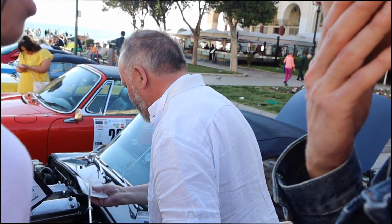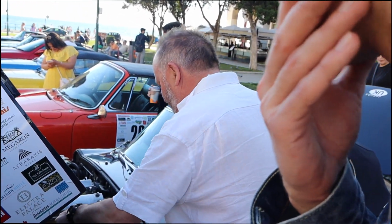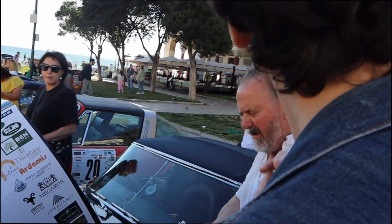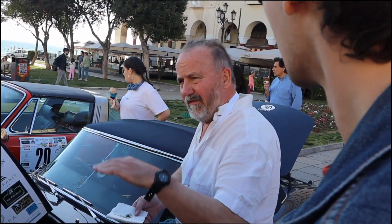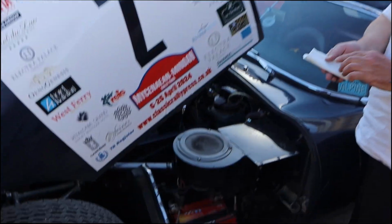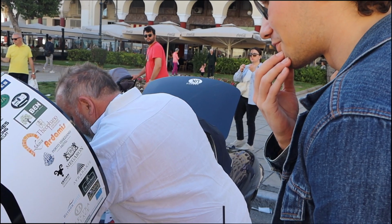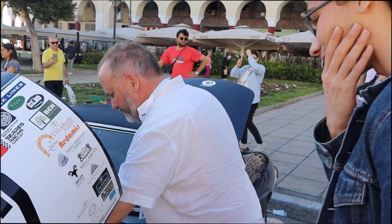But E-Type values have changed a lot. It's probably in the 90s? Yeah, they've gone up, but they've softened. A lot of this is insane, to do with investors and collectors, people buying cars and not using them. Which is nuts. This is an incredible opportunity to get it out on the rally. I like it a lot.